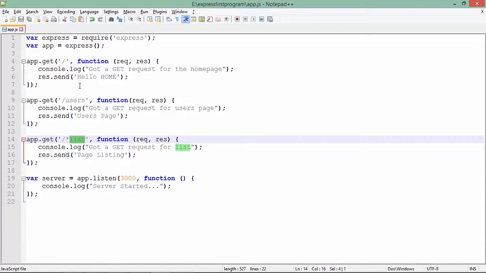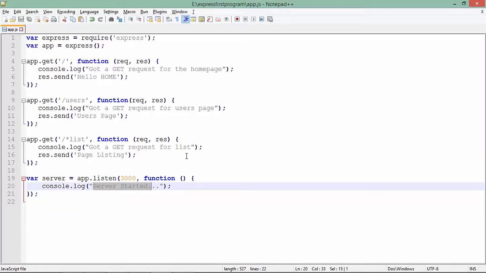In the callback function, I have printed one message in the console on the server side, and sent one message to the client browser so that a user will get proper messaging. Now at last I have started the server using the listen method with port number 3000, like the previous program, and then the message is server started.